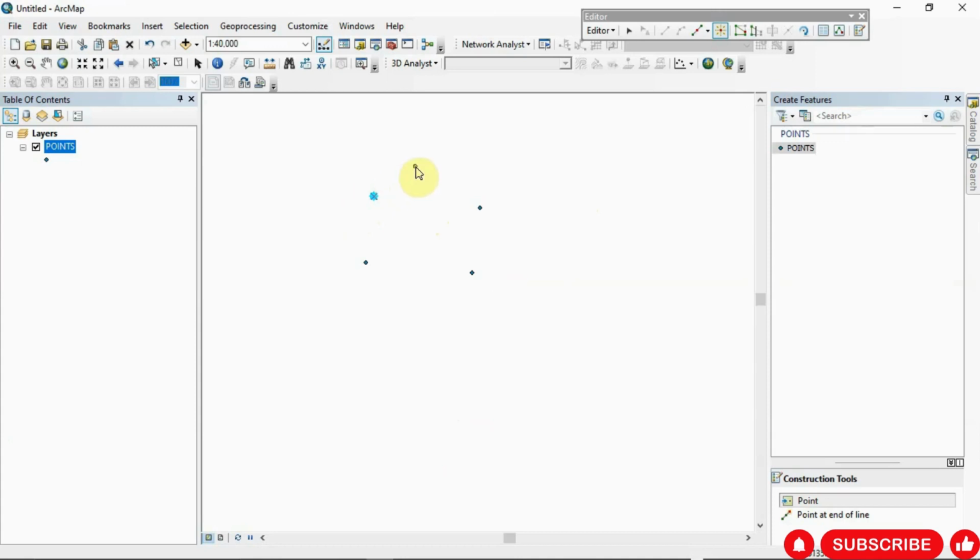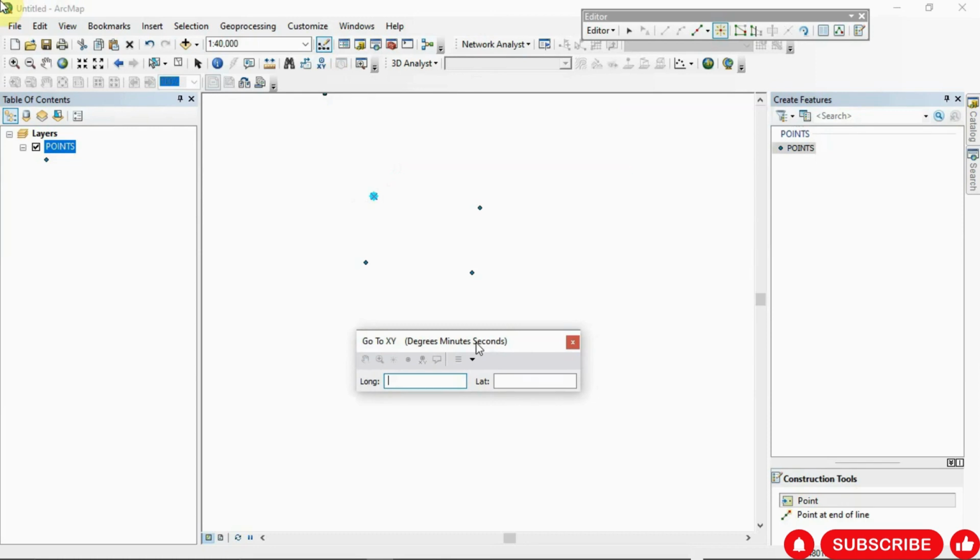Sometimes, an alternative way to plot this is to use this feature here. Go to xy. This feature is also an alternative way to plot it. This one too is very easy to use, and it sometimes helps you to label it.